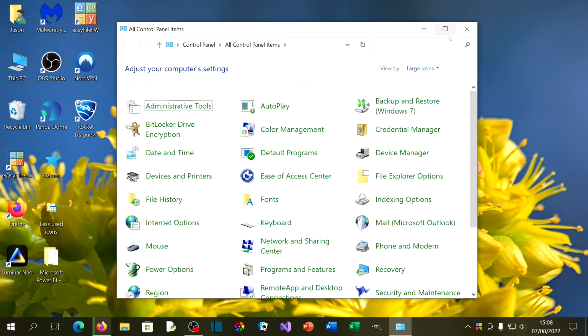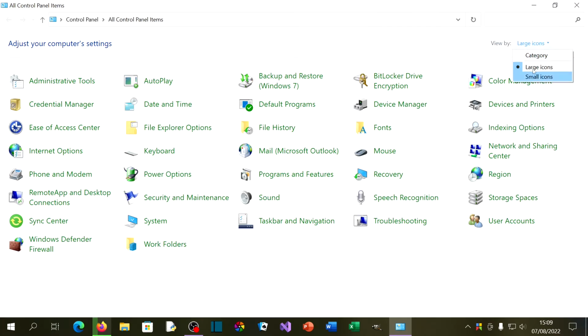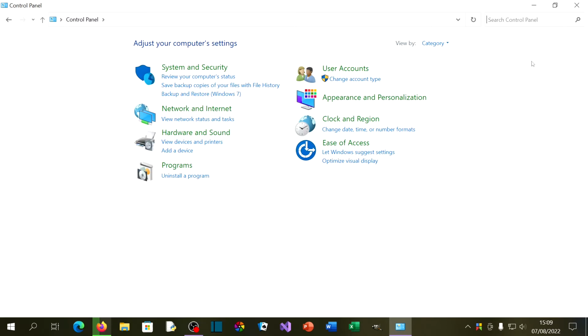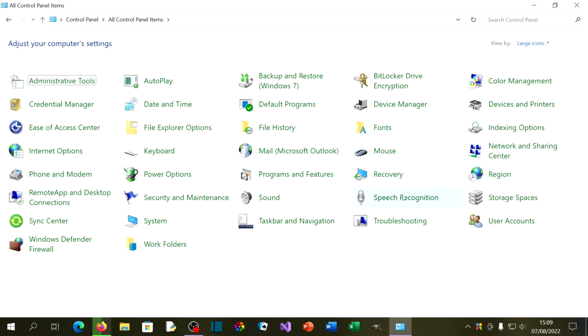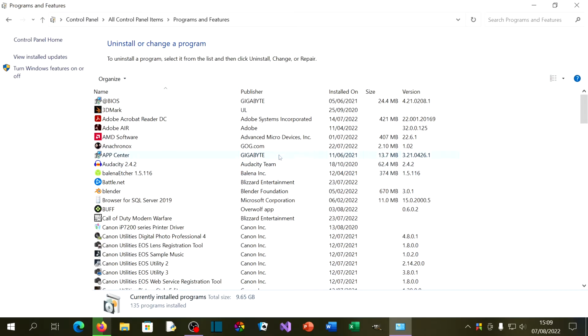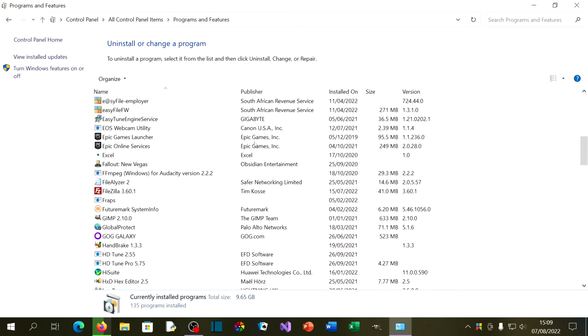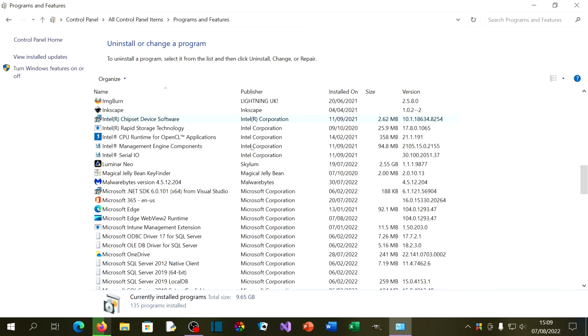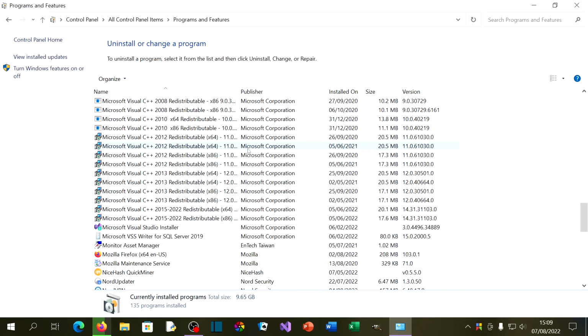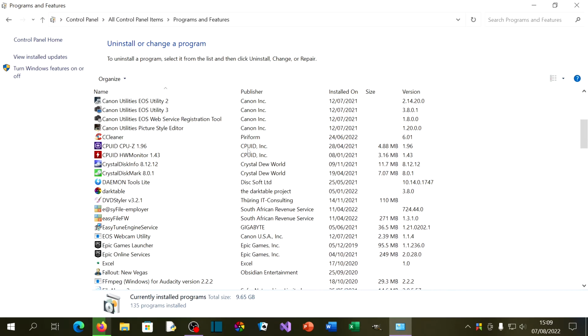And while that's downloading, we can go to Control Panel and actually do what we need to do. So just make sure your icon view at the top here is set on icons. If it's on category, you probably would just need to go to Programs and uninstall a program. I prefer the classic view, so I'm going to large icons, Programs and Features, and we're going to have a look at some of the software installed here.